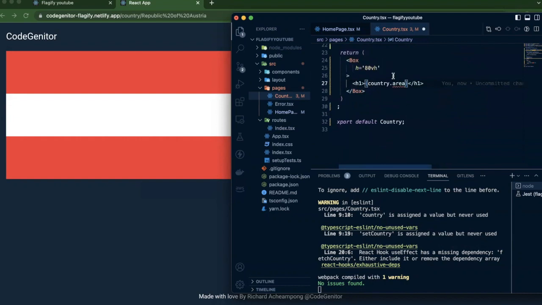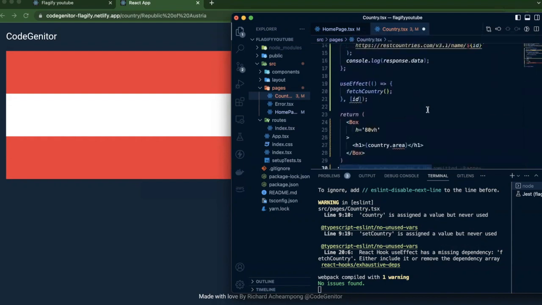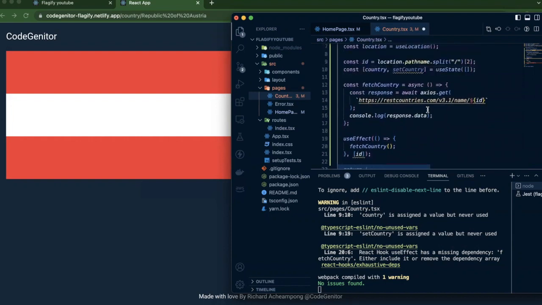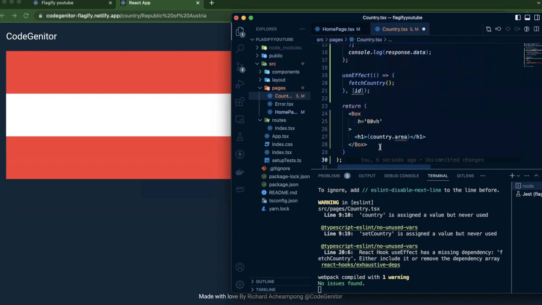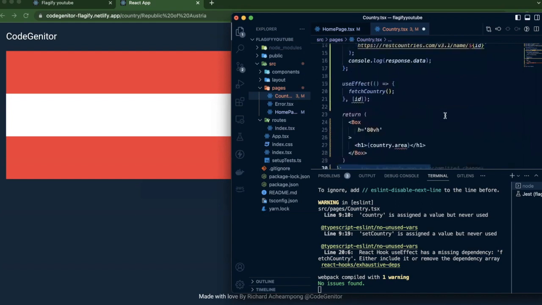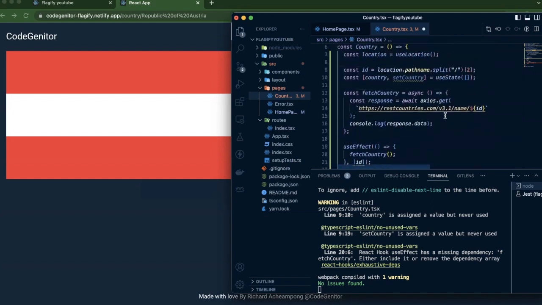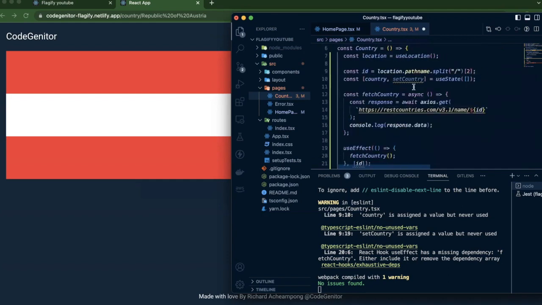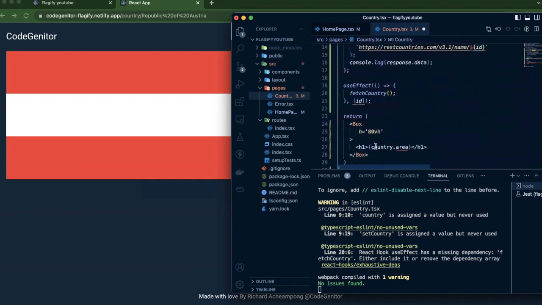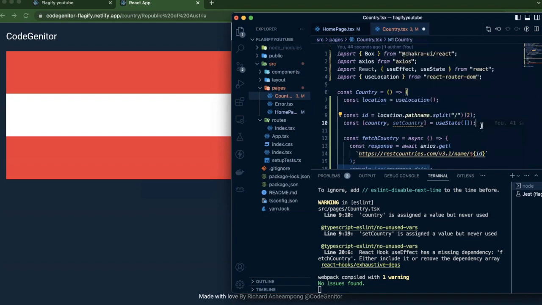But why are we getting this error? I will just pause for a second and then you can think about this. Why are we getting this error? Okay, I hope you try to guess the answer by yourself as well. But basically why we are getting this error, because we are not setting our country. So for instance, we say we are getting the data, but we are not setting our country. So let's say we set country.area. So we don't have anything called country.area.